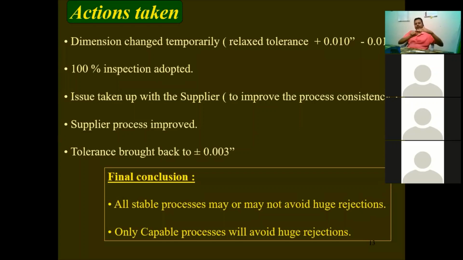In the X bar chart, one value is crossing the control limit. Right? I'm just dramatizing the situation. The very next point in the X bar chart itself is crossing the lower control limit. Earlier the upper control limit, now the lower control limit. Then, if you are averaging out, you are going to get a bell curve. If both are deviated from the mean in a similar fashion, you are going to get a bell curve. Yes or no? Yes, sir.